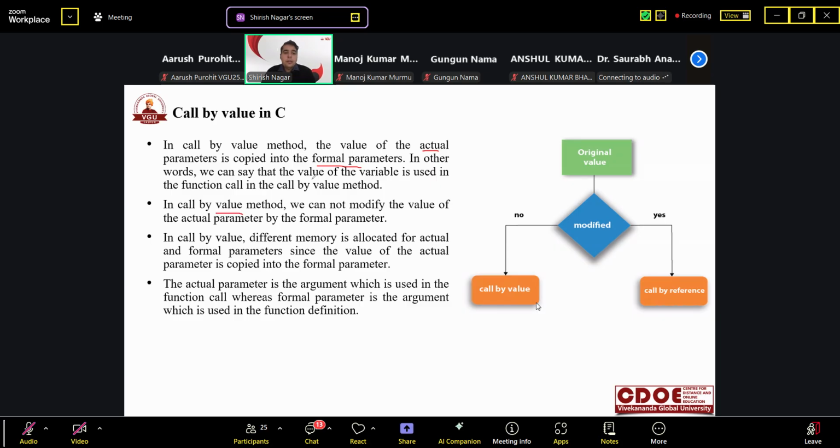In call by value, we copy the values. If we copy something, the original remains original and the copy remains copy. Let's say you make a photocopy of some page. You have a document, you go to the photocopier and ask them to photocopy it, and it generates a copy.